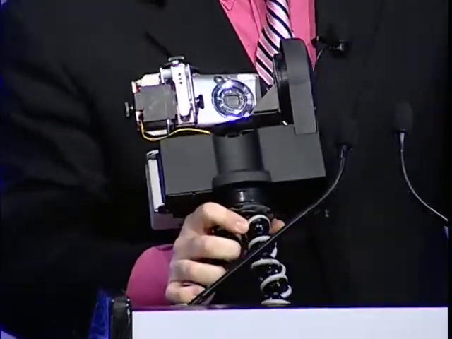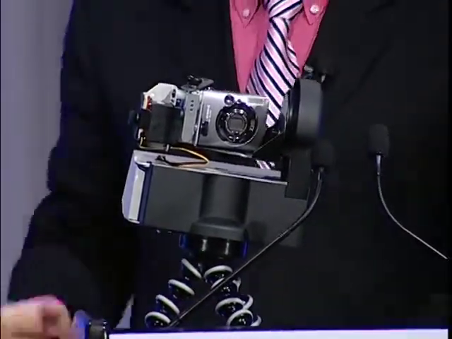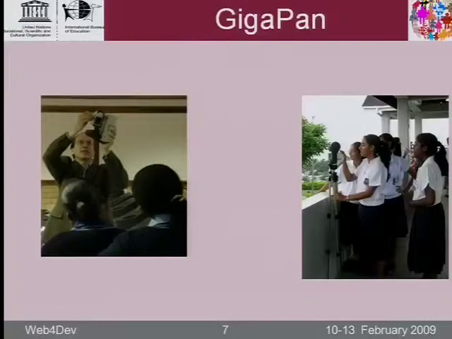I have a bit more additional documentation up front if you want to get it later after the presentations. But as you can see, it stands. As you can see, we basically teach the students, and then the students go out and are given a project to try to use the Gigapan right away. So in a matter of hours, they've actually learned how to use this thing.